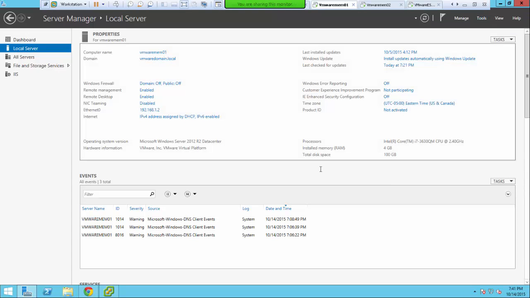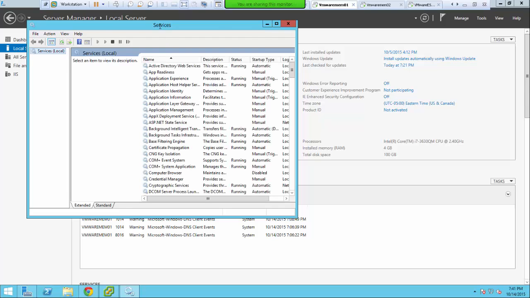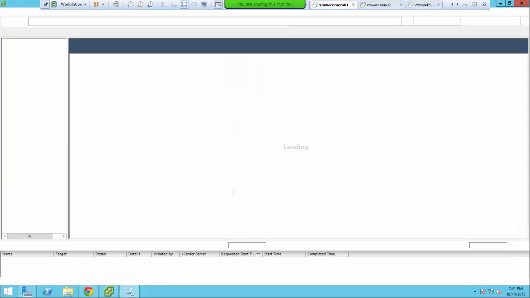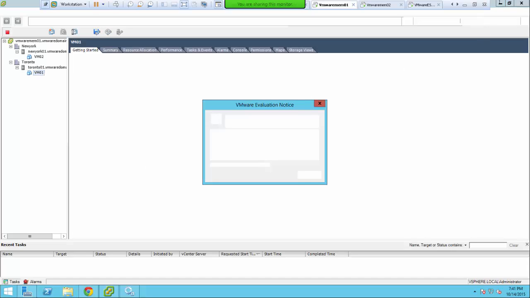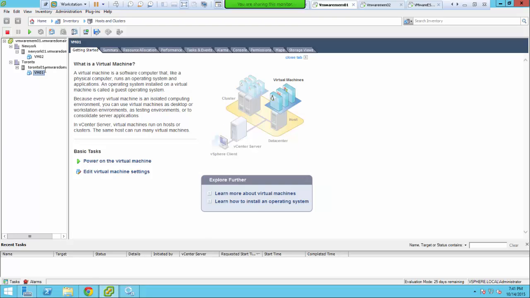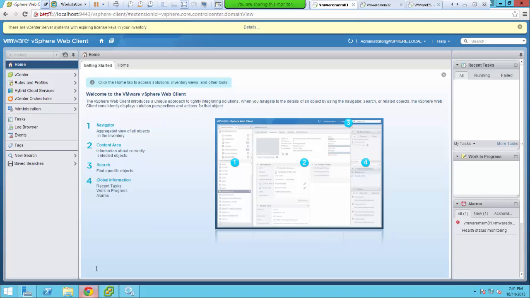So tools, services, and a very quick way to check the services for your workstation, or any of the services, is to look at any service set to automatic that is started. So I'm just going to go for startup type here and go automatic, running. Okay, vCenter is okay, good. So I don't need to go through the services. 25 days left. Anyone has the serial numbers to continue this vCenter? Anyway, yes, they are working fine.